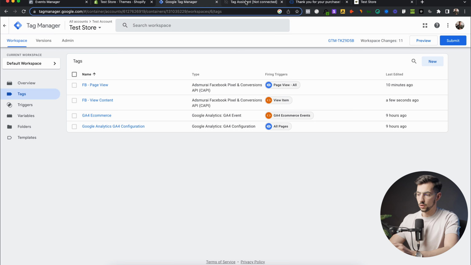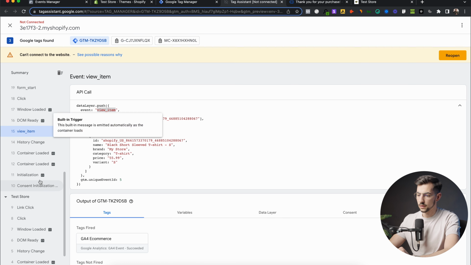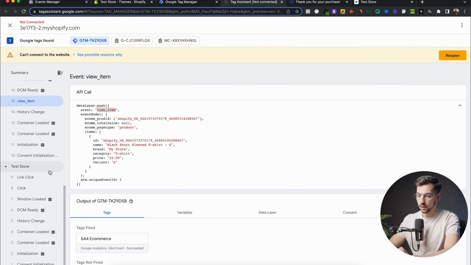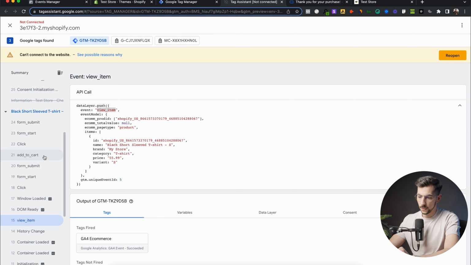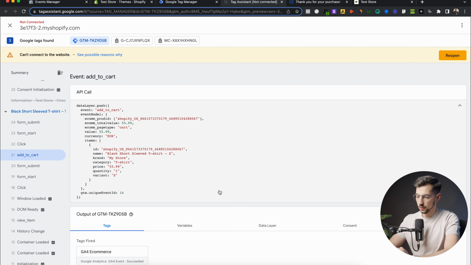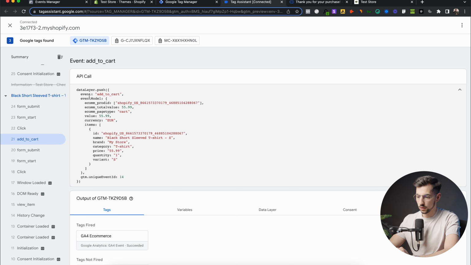Next is the add to cart event. So we go back to the tag assistant, we find the add to cart event. Here it is, and as you can see, we've gathered a little more information. We also gather the currency and some more value, total value, but the only thing we're gonna need from here is the currency.